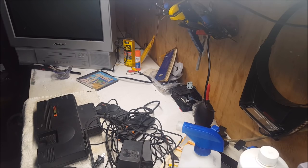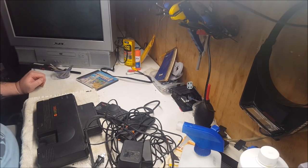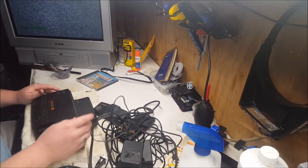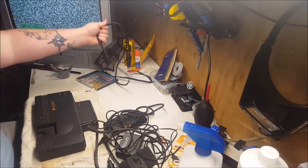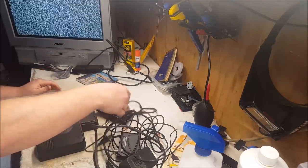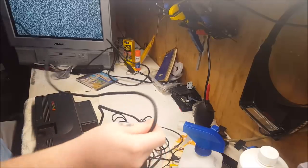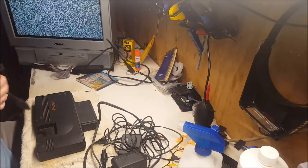Alright, we got Dungeon Explorer to test, so we don't need to get a copy of Keith Courage. Turn the TV on. Damn, I'm gonna have to hook up the RF switch, what a pain in the ass. You gotta reach behind the TV. Let's get everything divided up here. Controller one. That's another downside of the TurboGrafx. Their controllers are so damn short. I mean, look at that. That's literally like 3 foot. It's a short damn controller, my man.